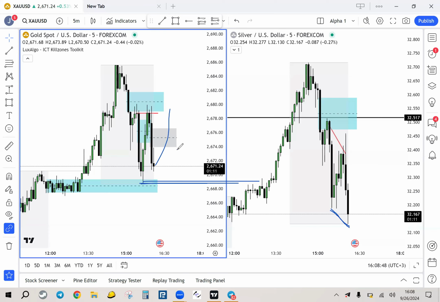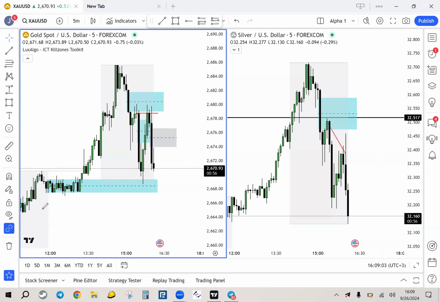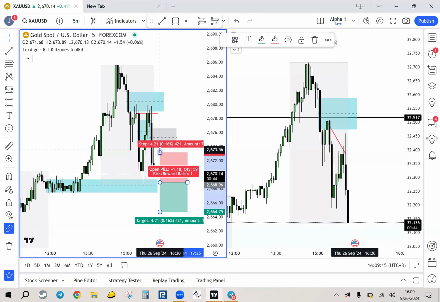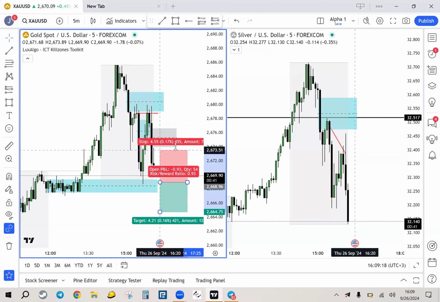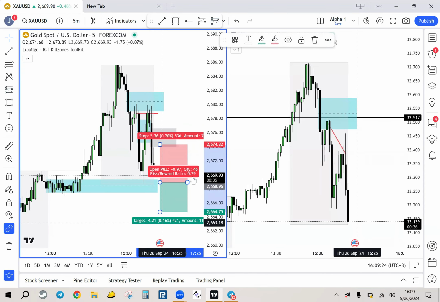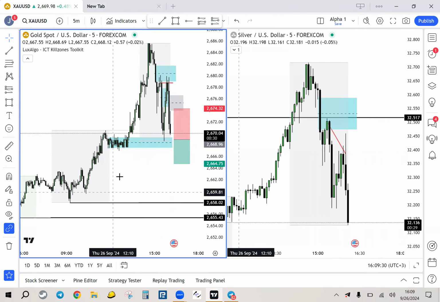Okay, and then silver is going to go down into the fair value gap, and this is going to go lower, and then we're going to have our entry confirmation for a long. Okay, so either play it. It's probably gonna do this like that, and where I would have my stop loss probably above this current candle. And I would not expect it to go up and rebalance that fair value gap, or at least I would not want to see it do that.